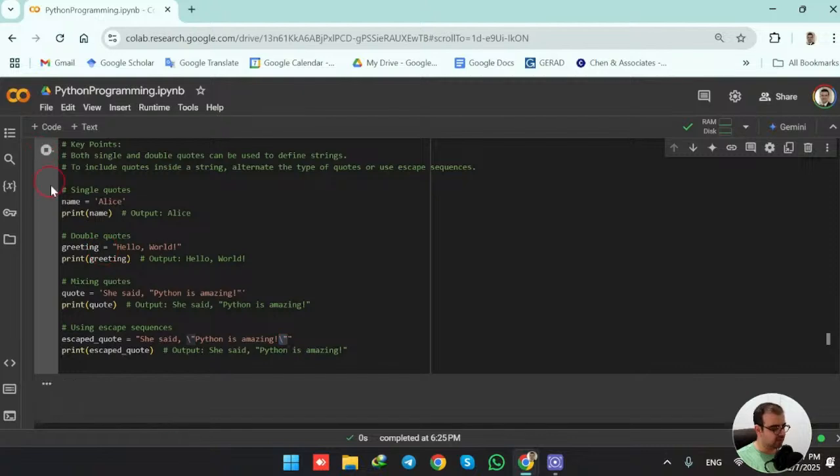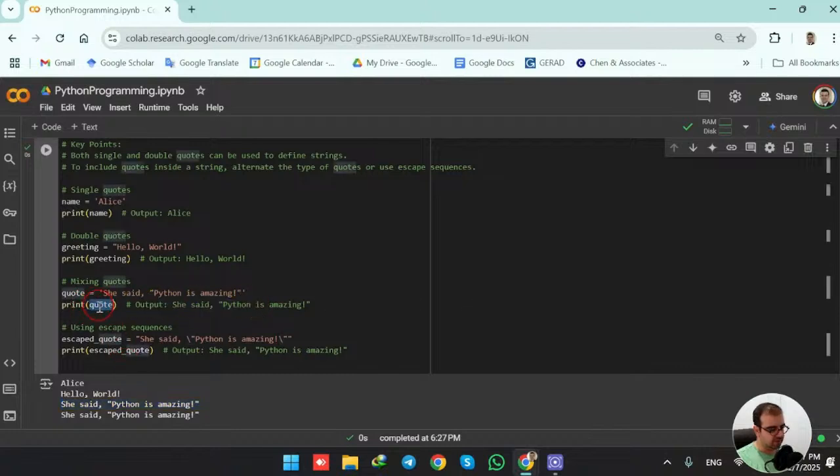Okay, so when I run this code, we see exactly the same output for this line and for the escape quotes in the output. Okay, you see there is no difference. So it's up to you again. You can alternate the type of quotes or use an escape sequence.